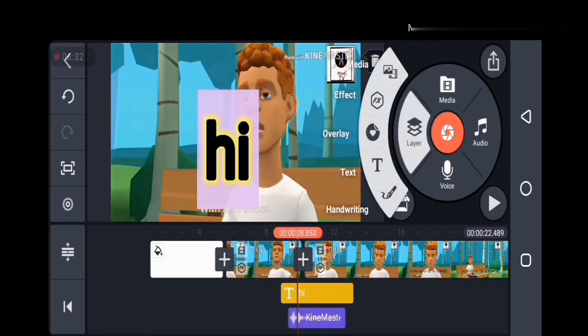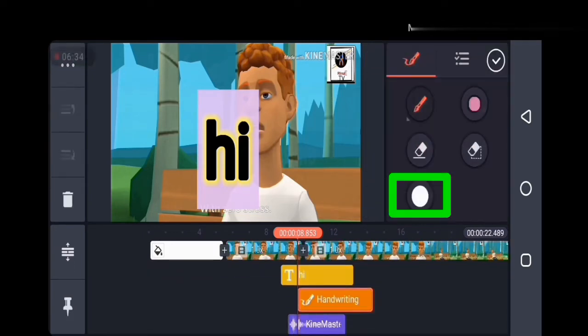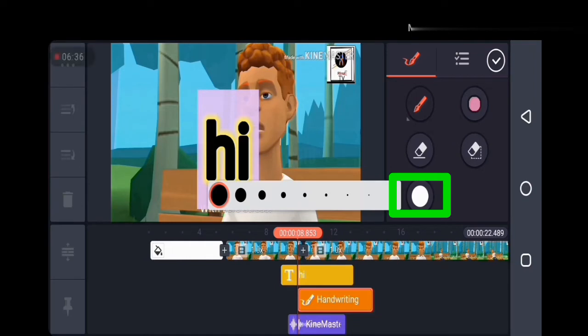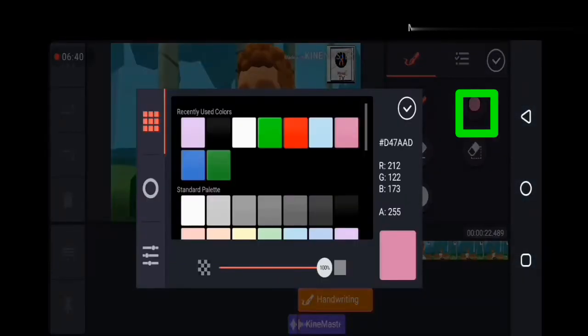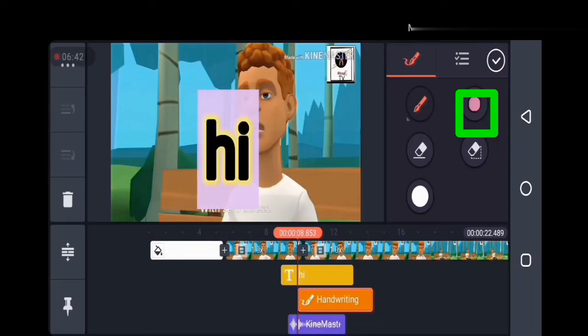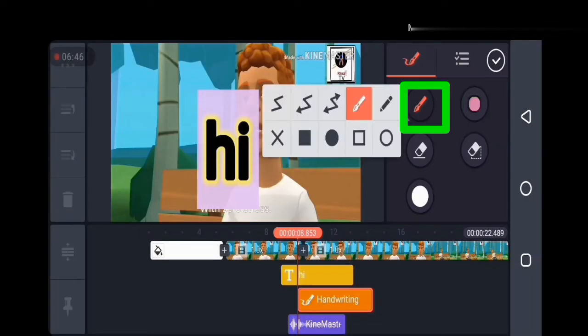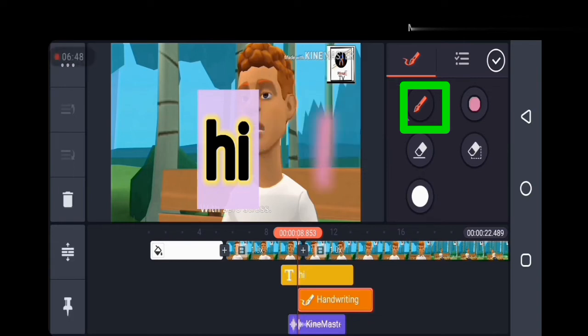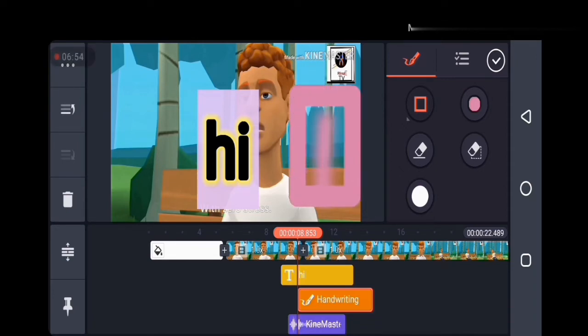Now you could also add painting by clicking layer, then handwriting. You can reduce the brush size from below. Choose the brush settings or the color. Yes, you can see everything there. That's a brush. Either you choose a box. Let's use a brush first. See what the brush does. And let's click the box. Hold, drag down. You can see.